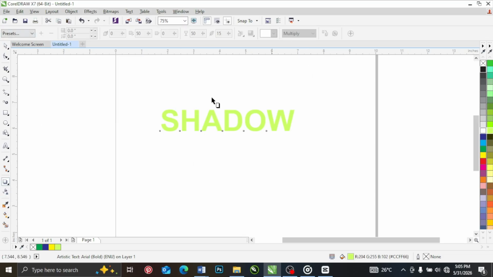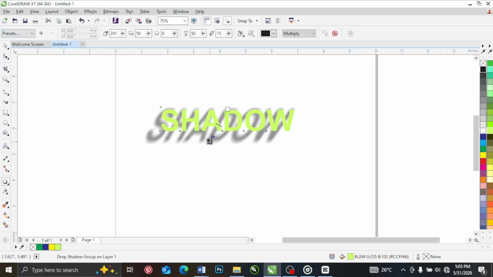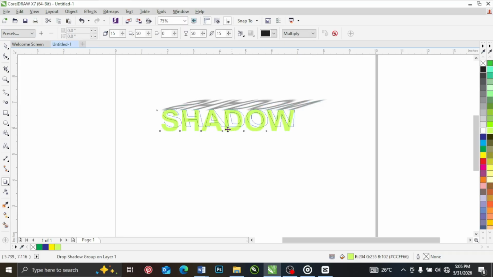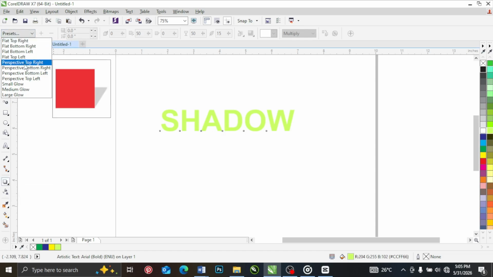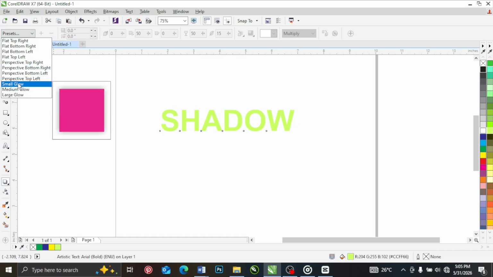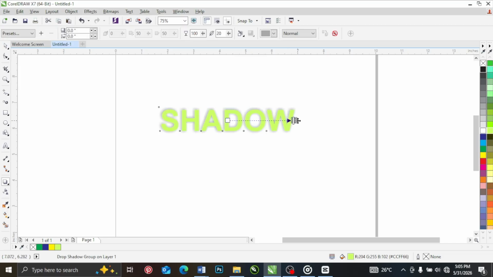Now shadow, you can draw the shadow by yourself. You can also hold the object and drag in the direction you want the shadow to go. Or let me clear it. On the property bar, this red icon here, click on it to clear. You can choose a shadow effect from the presets under the property bar while your shadow tool is selected and the object is selected too. Select the style of shadow you want and click. It will be applied.